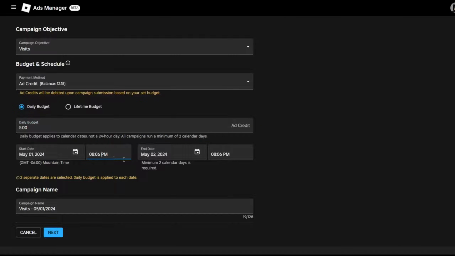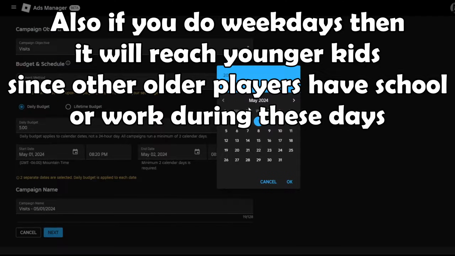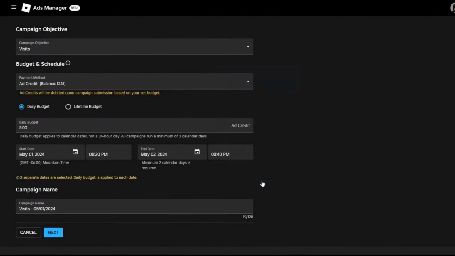And here's the time. If you want it to start at a later time, you can do that, but you gotta make sure this is a whole 24 hours before. And this right here is the date that it starts. I know people usually advertise on Saturday or Sunday, since those are the days that most people are playing. But honestly, I'd recommend you advertise Wednesday, Thursday, Friday, Monday, or Tuesday, the weekdays, because those days there's not as much competition, so you're actually able to get more. Actually, that used to be how it was. Now it's a little bit different because of this whole ads manager. I guess it doesn't really matter too much, so I'm just going to leave it how it is.